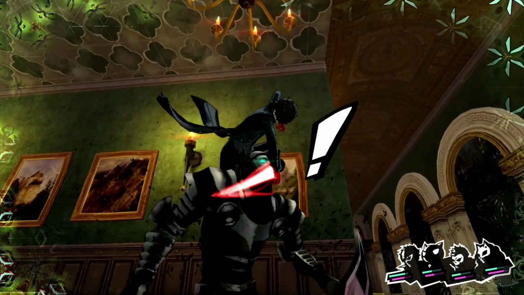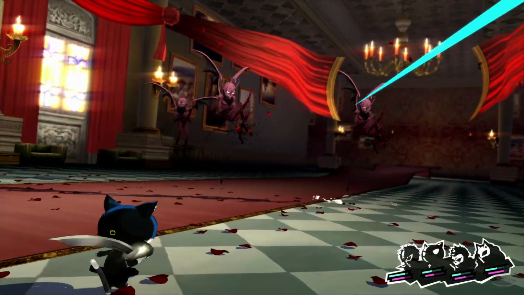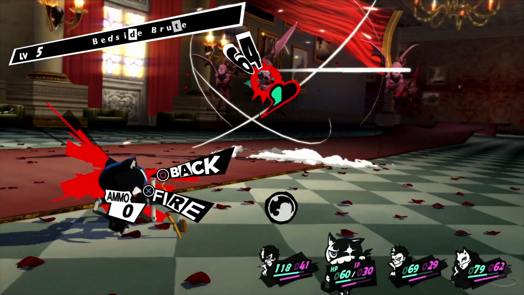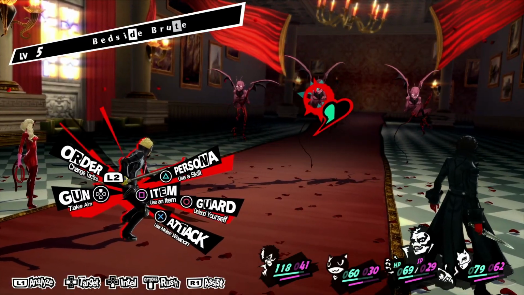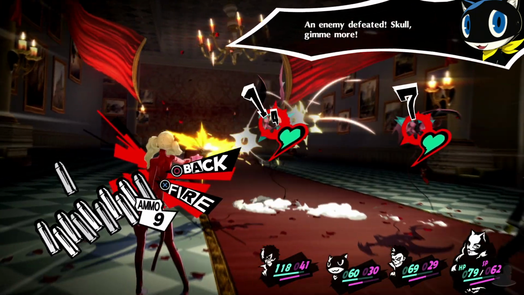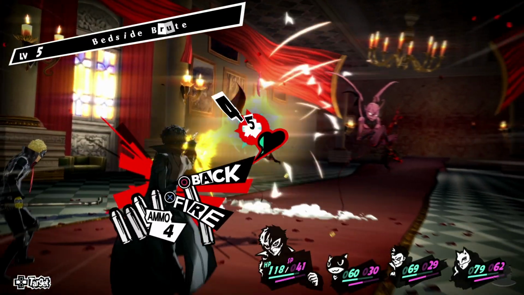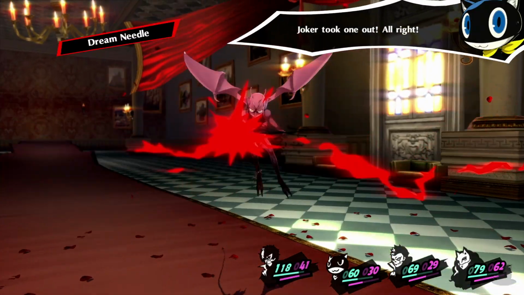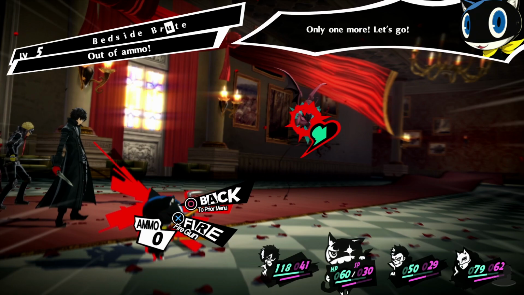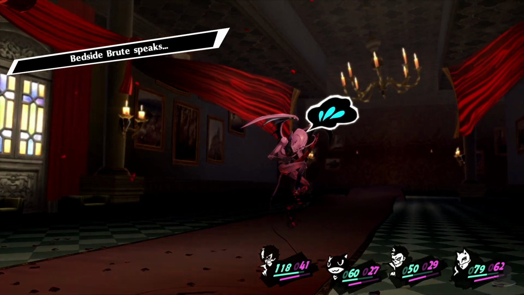I'll reveal your true form. I was hoping it was gonna be weak to it. It's like with the three of them, guns, are they a good option or not? I don't feel like they really are. But I'm down to one though. Only one more. Let's go. Of course, we're out of ammo. Bum, bum, bum, bum.